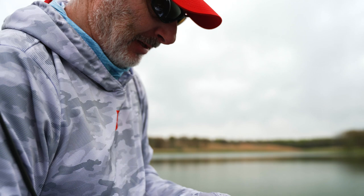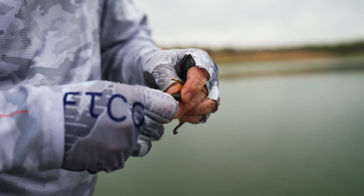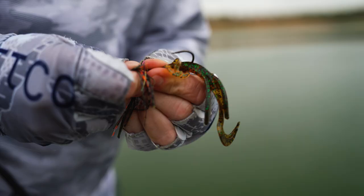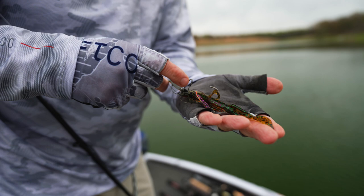But I discovered, as far as a trailer on a bladed jig, one of my favorites and one of my go-tos is a Game Hog, Strike King Game Hog. Those paddles on it and the curly tails. Discovered this out in California on the Delta, practicing for a tournament. I got around a bunch of big bluegill. I thought, what kind of trailer do I have that'll match up like a bluegill? And that one really does.